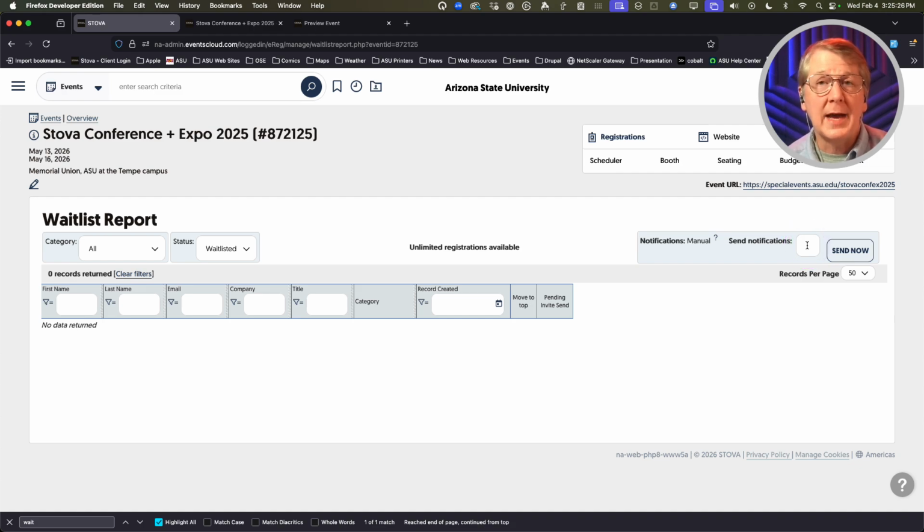Perhaps you want to send out a batch, say 4 or 5, because you only expect 1 or 2 to actually respond, or you've got a batch of open seats you're trying to fill. So fill out the number here under send notifications and then hit send. And that will send the invite, that email we talked about, to your list. Okay.